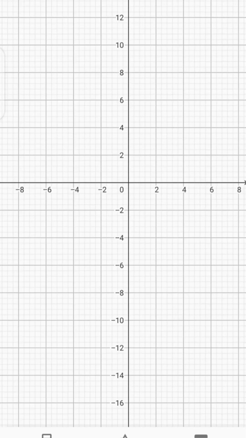Now that we have seen how to draw the graph of simultaneous linear equations manually by drawing it on actual graph paper, we want to see how to use technology to do it. And you can judge which is faster, which is more efficient, though they bring the same result, as you will see.